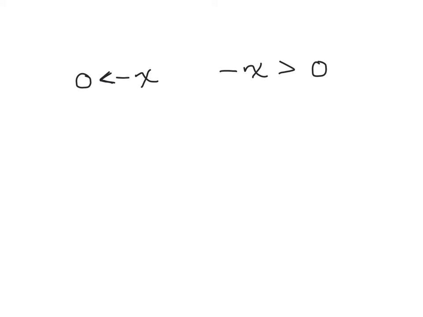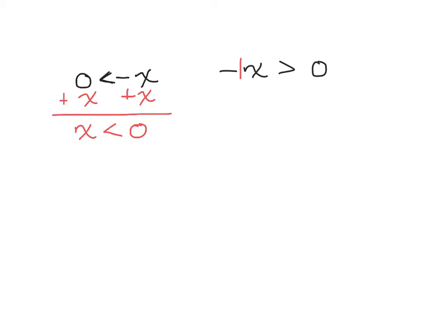I can do this a couple of ways. There is a negative 1 in front of that x, and I can divide both sides by negative 1. But I'm going to do this differently. On the left-hand side here, I'm going to add x to both sides of this inequality. When I do that, watch what happens. I get x is less than 0. This turned into a less than problem.